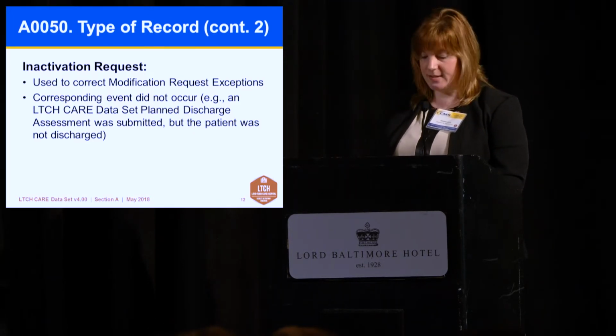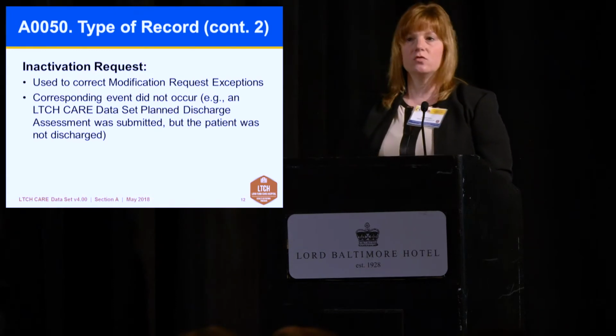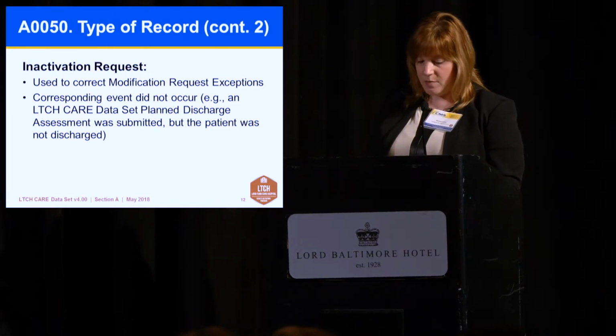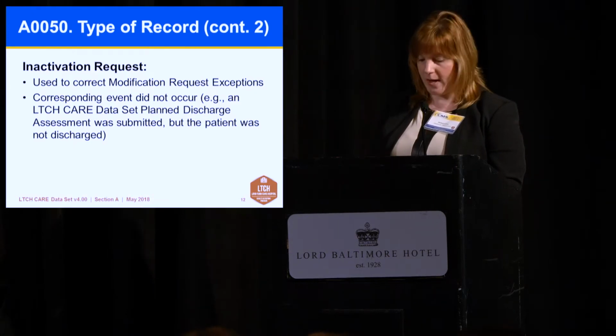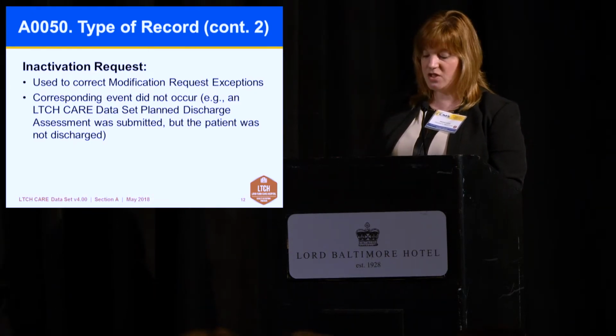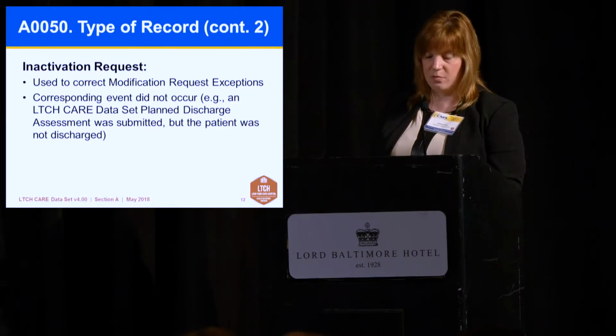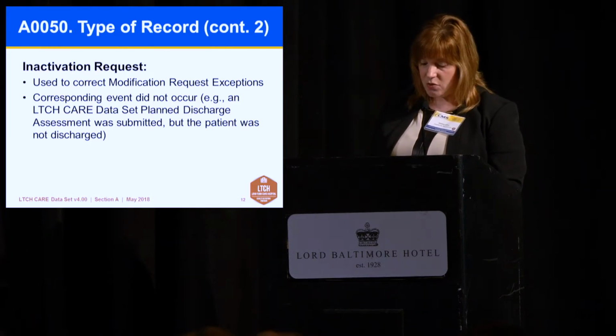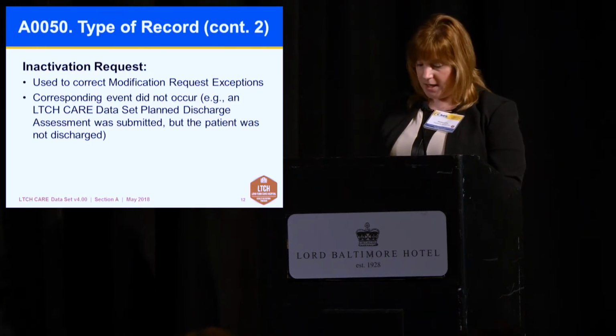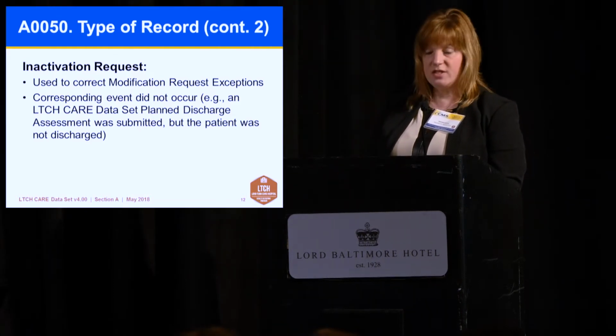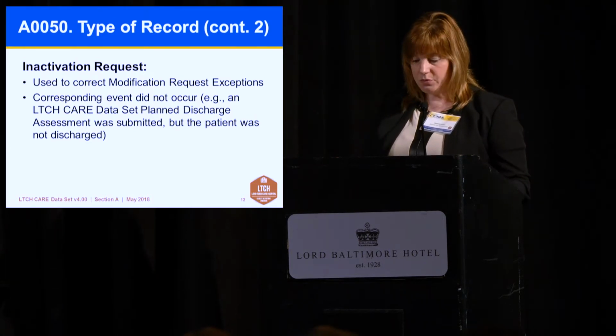If we are requesting an inactivation of the record, we would have all the information from the original submission as part of the inactivation request. All values must match the original submission. Inactivation requests are used when the event did not occur. For example, if a planned discharge assessment was submitted and the patient was not truly discharged.